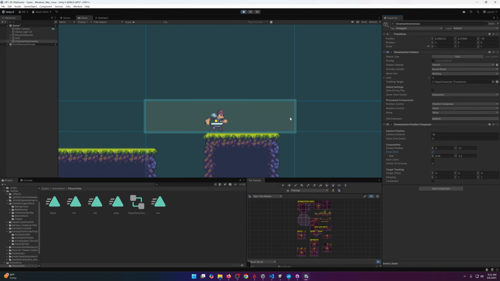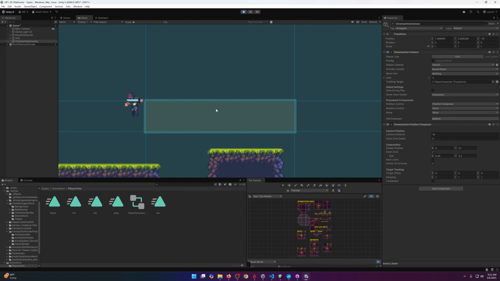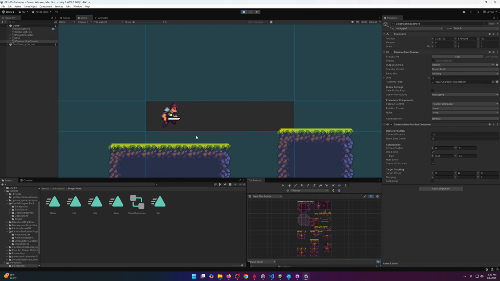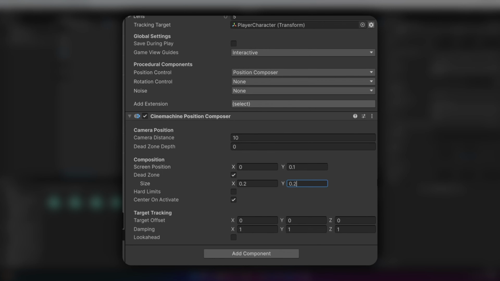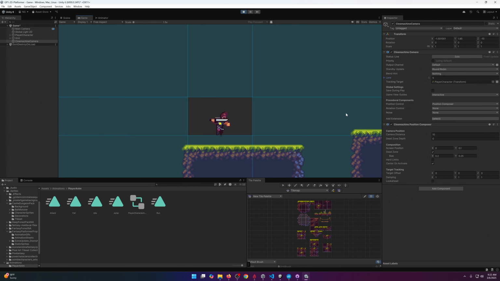Let's say I want to make it so when we jump, right? Our jump height. I don't want the camera to move if I'm jumping just like normal like that. So if I set the Y value to like 0.25, see what that does. Now if I just jump normally, oh, that's still not high enough.